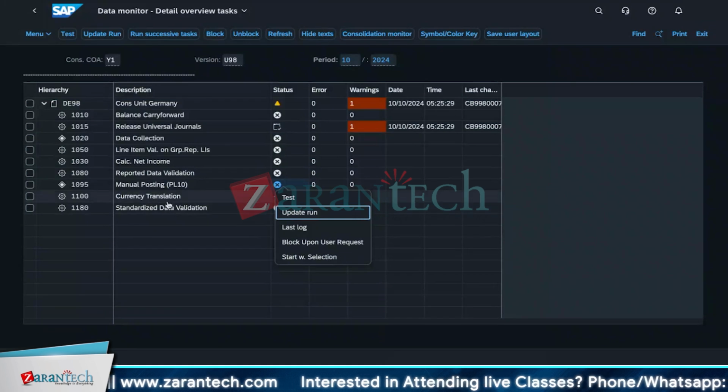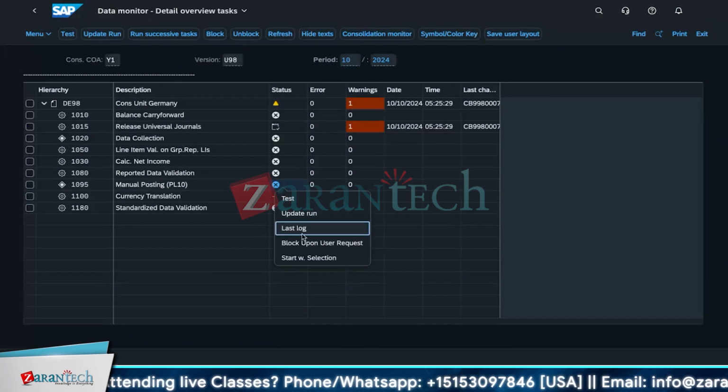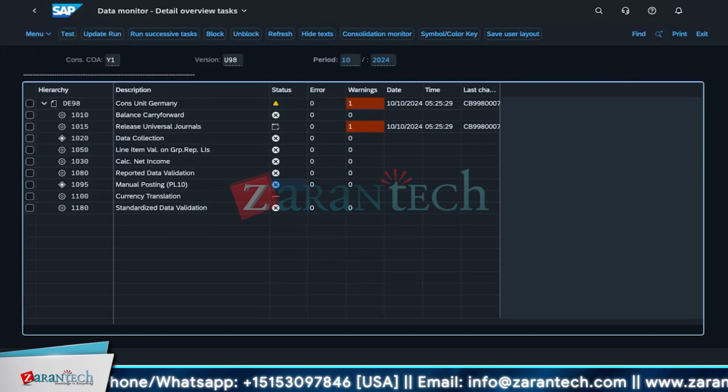So like this, for anything you want to do relevant to this particular consolidation group, all these preloaded options you have to go and simply update every time. This is the main configuration you have to do as part of your group reporting. Okay, so these are the major things that you have to do as part of the group reporting, and the rest are all your own validations and things that you have to run as part of your group reporting, as per your requirements.